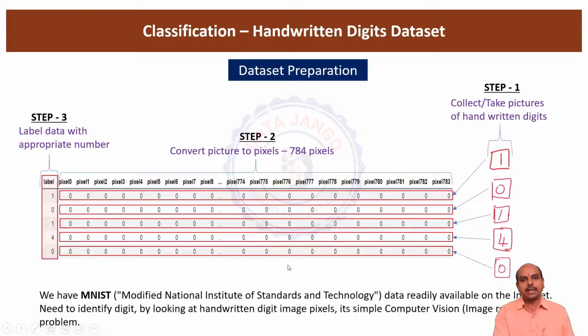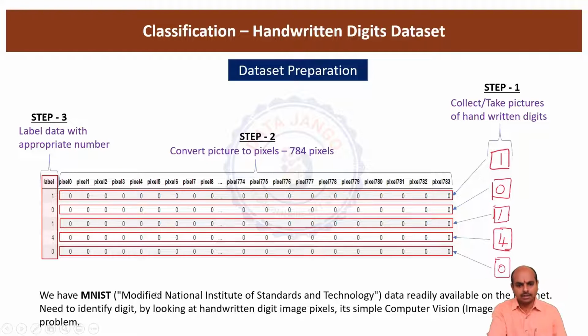And when you feed this data into a machine learning algorithm, it will identify the pattern of the pixels inside the picture and the relationship between the pixels and the flag, and that is supervised learning. It always learns using the target variable. So if you have to prepare the dataset, we need to do this. First step, take a picture of a handwritten digit, then convert it into pixels, and then flag it. The more pictures you can take and convert, the more accurate the model will be. The more data you pass, the more accurate the model will be.